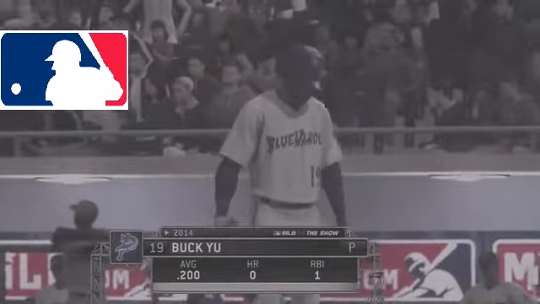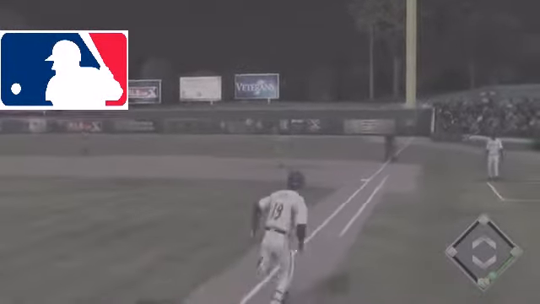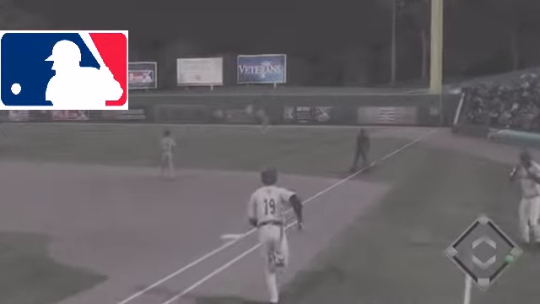He didn't get to hit the last time out, but he will hit this time. Must have got a hit while we were simming there because he's got a .200 average. Let's see if we can get one ourselves. The first pitch. Oh, look at that. He lines it to right. It's a base hit for Buck U.